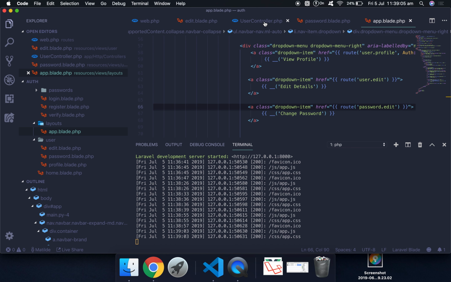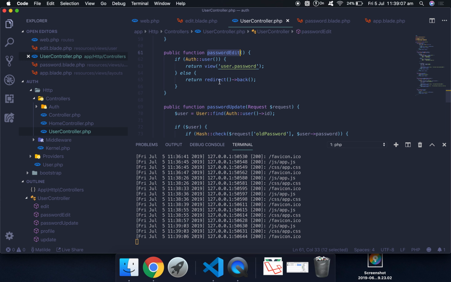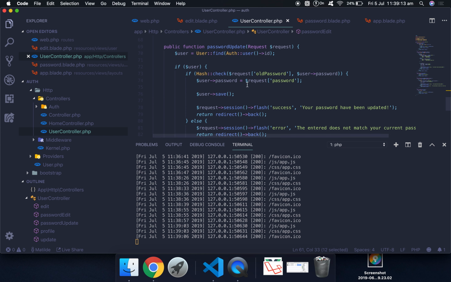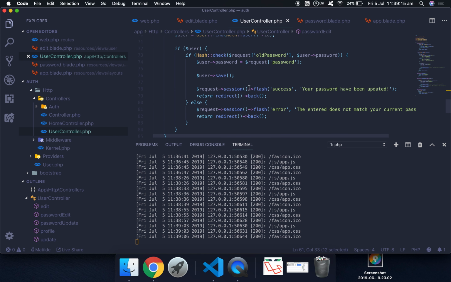So let's go in actually and change something here first. Let's go in our password update here and let's say return back, and here we want to say return route password.edit, and we also want to flash the message like in here.